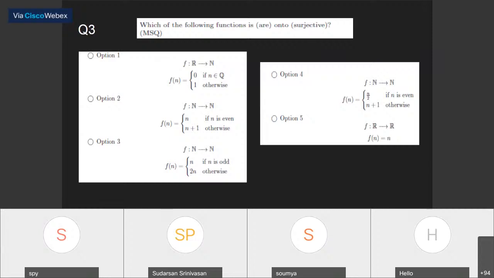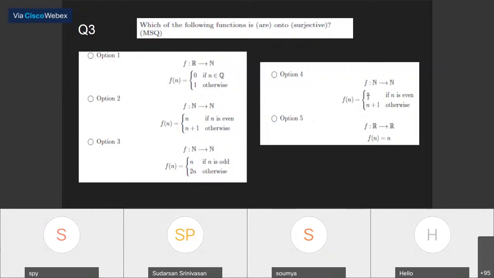Basically, for any value of R, we'll be getting only 0 and 1. Sorry, the range to be 0 and 1. Let's take f of 2, f of 3, f of 4, be it any number, any value. You'll be getting 0 and 1 as repeated. But given the codomain is natural numbers, the range is 0 and 1 only. So we will never get 2, 3, 4, etc. So many numbers are missing. So it's not a surjective function.